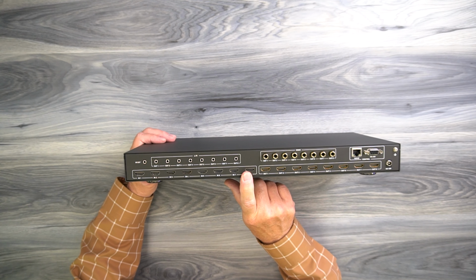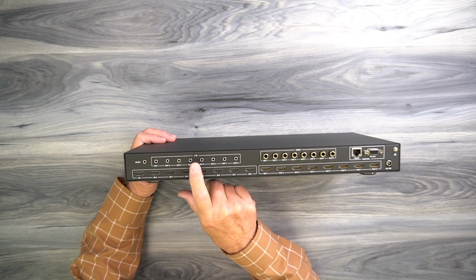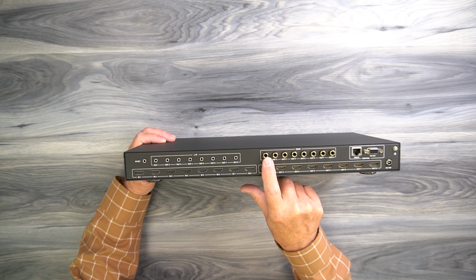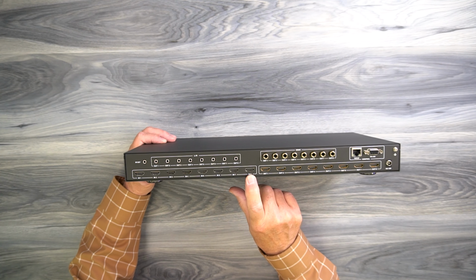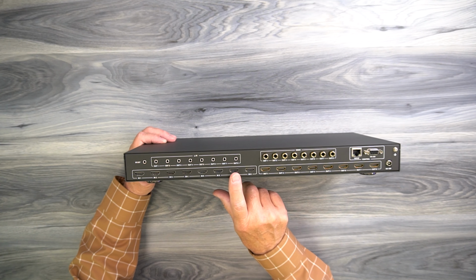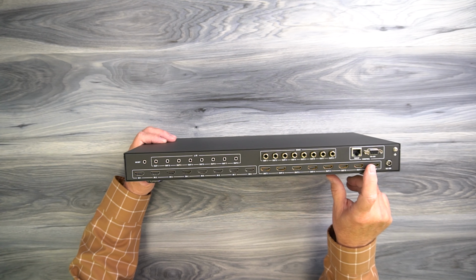This unit provides audio extraction capabilities for the media content. If you'd like to pass that along to an older stereo through a left and right connection, you can plug in right here. You also have the choice of using coaxial for the same outputs 1 through 8. On the bottom, you'll find 8 input HDMI ports, and those are basically connecting to whatever media devices you'd like to share with your output monitors.